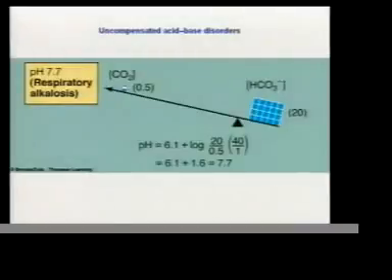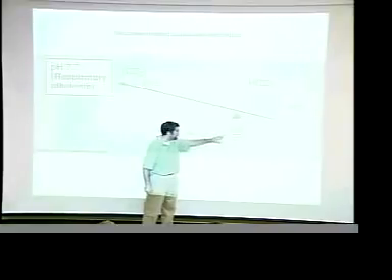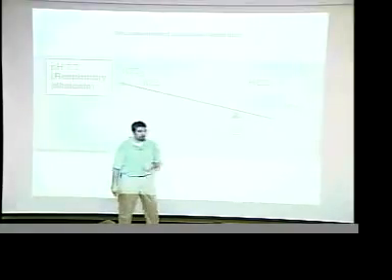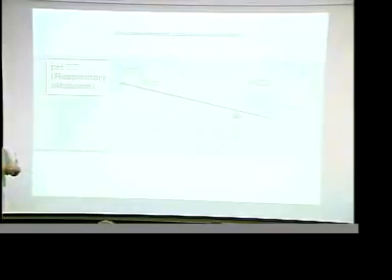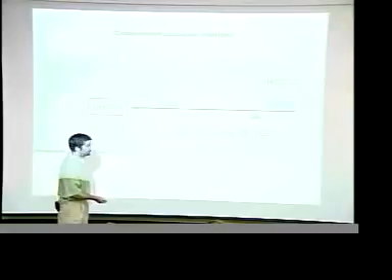Well, it shows us right here that if this fraction changes, the log of 40 now, 20 divided by 0.5, ends up being 40. Okay, this is times 2, same difference. So the log of 40 is 1.6. So when you add that to 6.1, you get 7.7, which is now alkalosis, which makes sense because we've got less CO2, so less acid forming. Okay? So in this case, it's uncompensated. This is respiratory because the change is over here, but it's alkalosis because the pH is above what it's supposed to be. We can compensate.